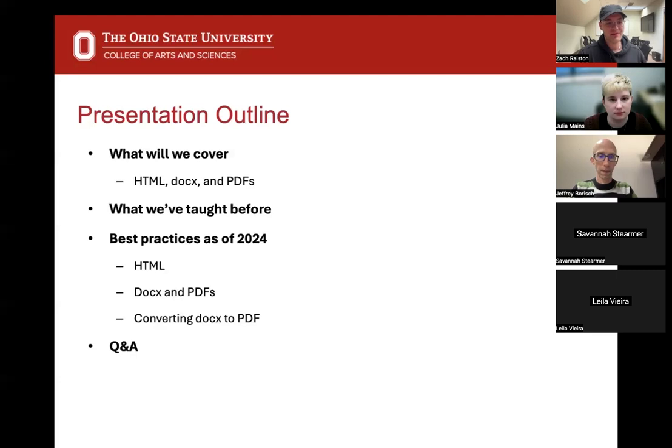And then we're going to be actually covering the best practices for each of these formats for displaying content, including going over the process of converting a Word document to PDF, which might seem a bit contradictory to what we've taught in the past, and it is, but we're going to be discussing some of the reasons for why that's the case here.